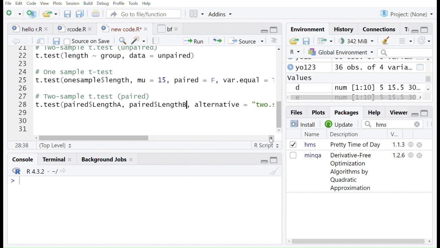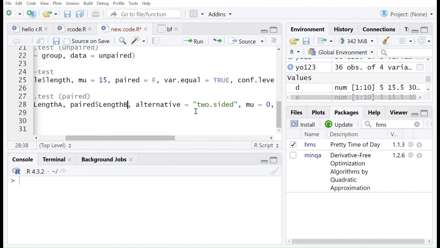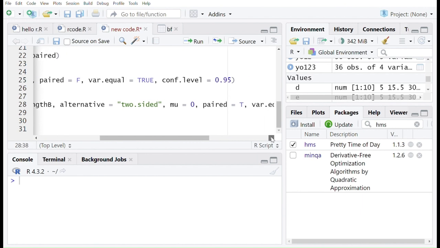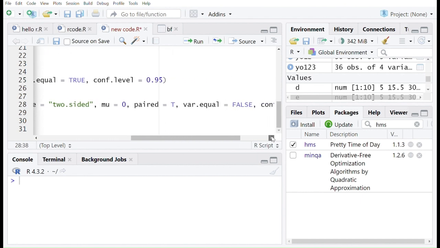After that, I'll check other parts of the code. It asks for the alternative: is it two-sided or two sample? Yes, it is two sample. Then mu: do we have a hypothesized mean? No, that is why the value here is 0. Is it paired? It's true. The T means true. Is the variance equal?